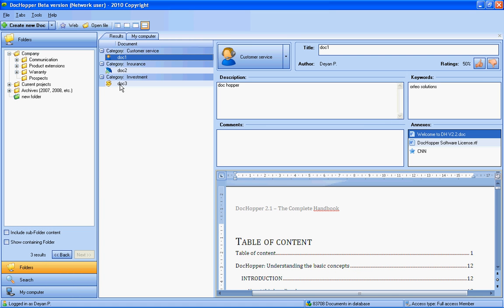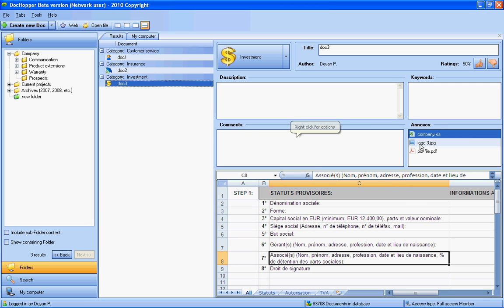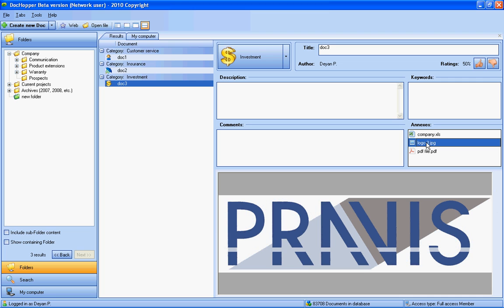Well, it is. Our third document has been added to the database. If I click here, what I see is that the 3 files that were selected on my computer have been added to the document. So here we are. In the next tutorial, we are going to study another way of importing massive amount of data in just one operation.